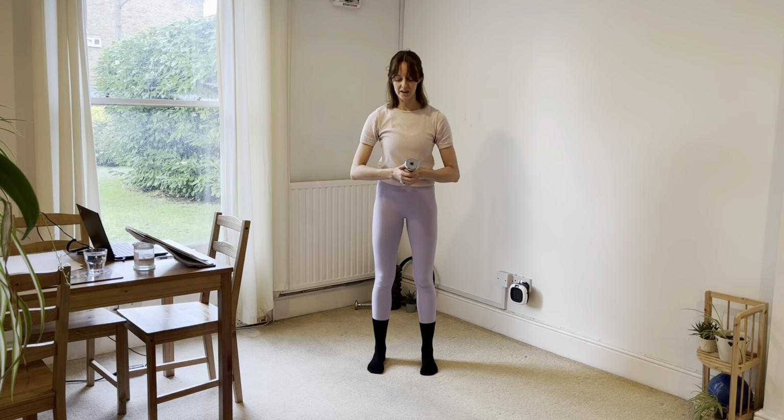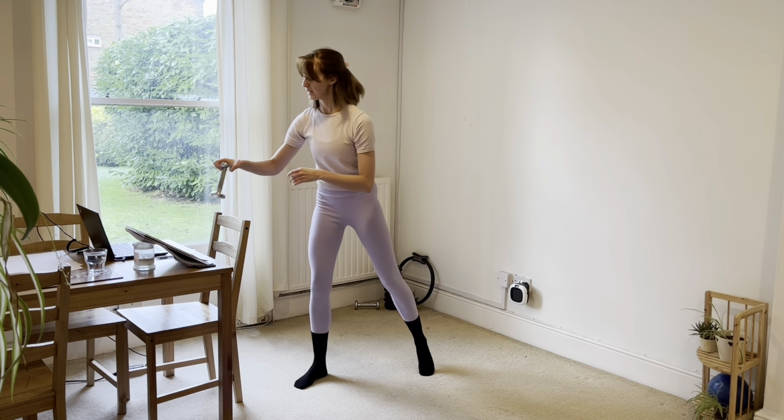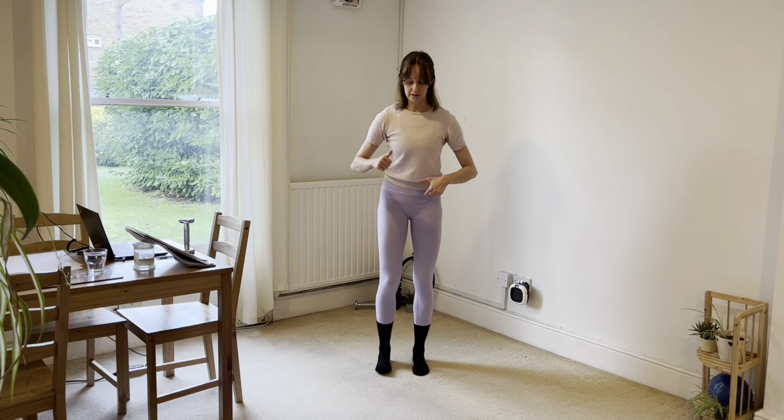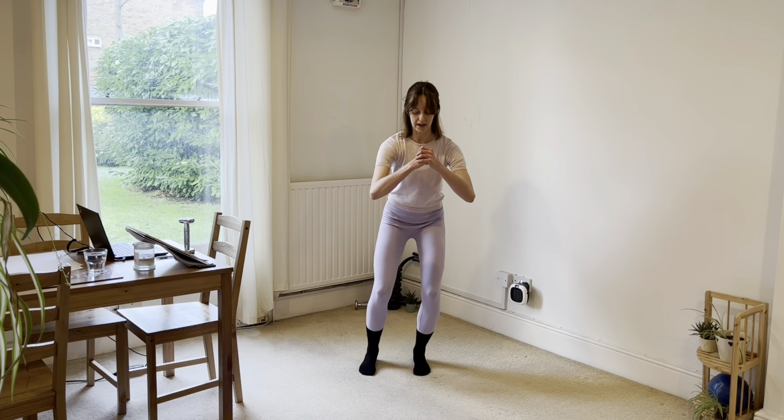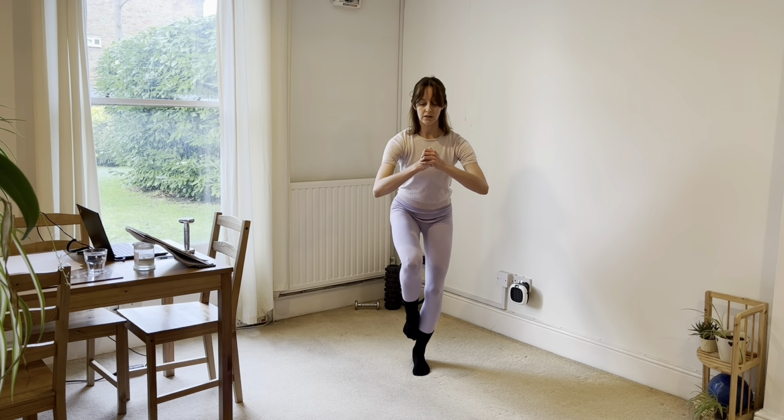Right, so the exercise that we're going to take, holding the weight in the same place. The weight's just adding resistance. You can pop it down for a second to just see what the exercise is. We did this a little while ago as well. I think we did it with a band. So no band today. Hand weight. We're going to be coming into one leg. We're going to tap the floor and replace.